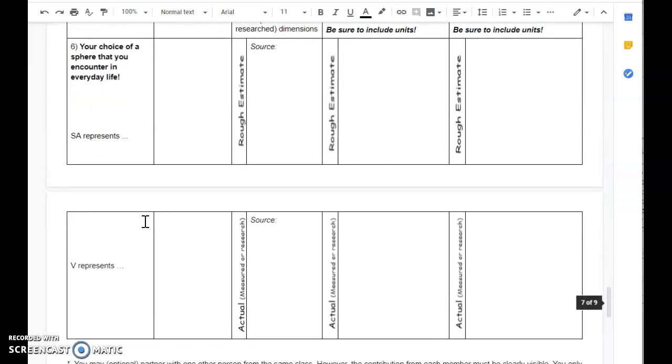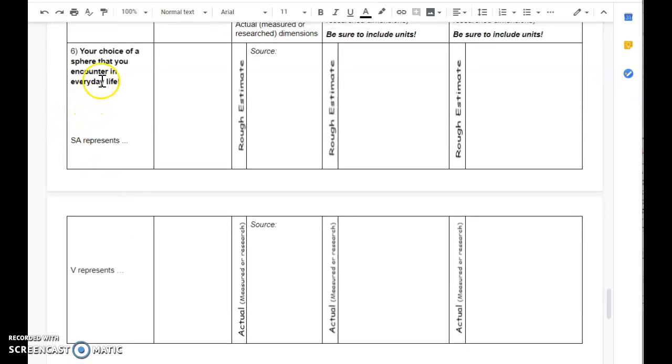Okay, and then finally the last one is a sphere of your choice. There are many spheres that you are going to be in contact with. It could be your basketball, it could be something bigger, it could be many different things. It could even be something that you have researched that you thought was pretty cool. So I am going to leave it to you to decide what you are going to be doing it on, as well as the units that you're going to be measuring in, and make sure you are putting in the source appropriately.